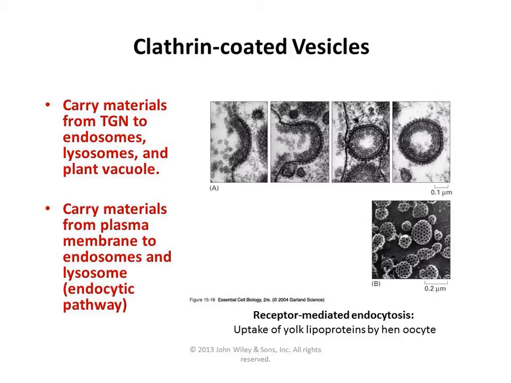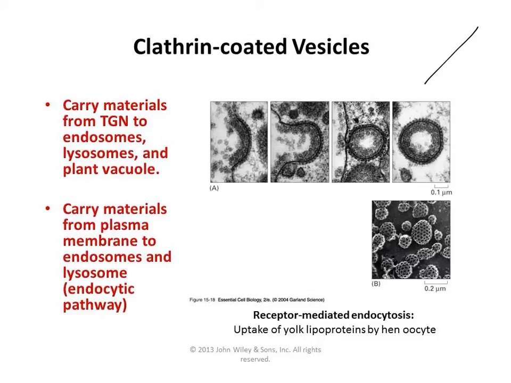In addition to the COP2 and COP1 protein coats, there's also what are called Clathrin-coated vesicles that have also been well studied. Many of the analyses of these vesicles have been done looking at endocytosis of particular material. Clathrin-coated vesicles are not only involved in movement of material into the cell, but are also important on the trans-Golgi and formation of vesicles at the trans surface with movement to the lysosomes and endosomes, as well as you saw earlier for plant vacuoles.